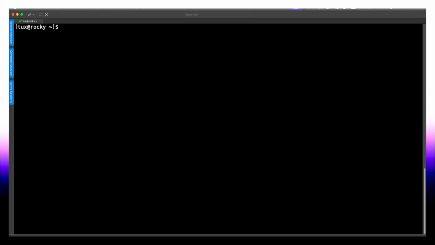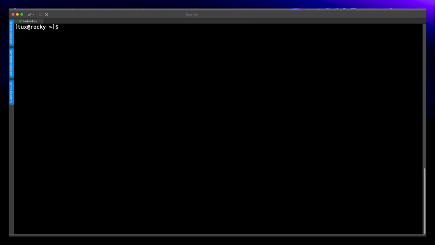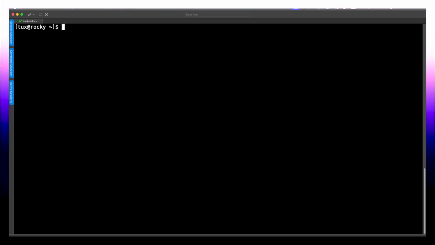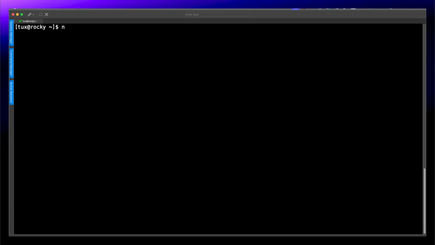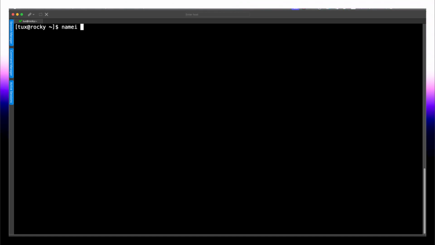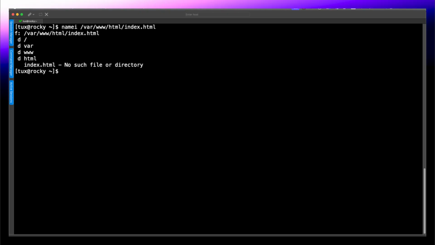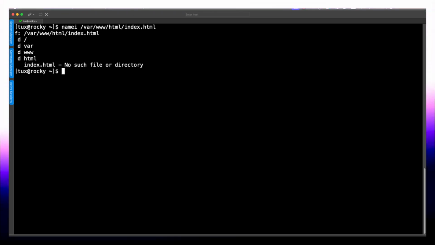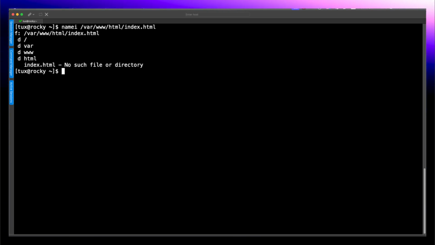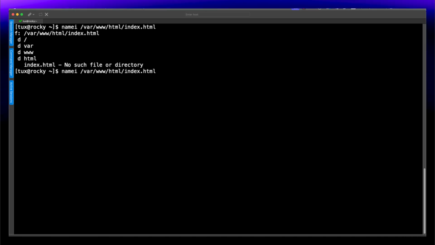So let's clear the screen with Control and L, and let's take a look at debugging permissions. We've seen then following our symbolic link, but let's go through and debug permissions and perhaps even missing files. So if I go through and use namei, and we look at /var/www/html and then the index.html page, we can see then the file or path we are targeting. We go to root, var, www, html. We can navigate the whole structure, but we get to a stage where we can't find the index page.